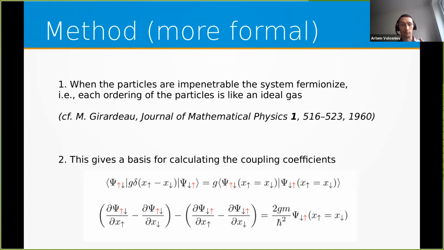So the delta function basically just gives us the probability for two particles to be on top of each other. And this probability we can establish from the boundary conditions given to us by the delta function. All right, so this is the boundary condition. You see that on the left-hand side you have the derivative, and on the right-hand side you have the wave function for two particles when they meet. Then you could just plug it in and get the coupling coefficient. All right, is that clear?